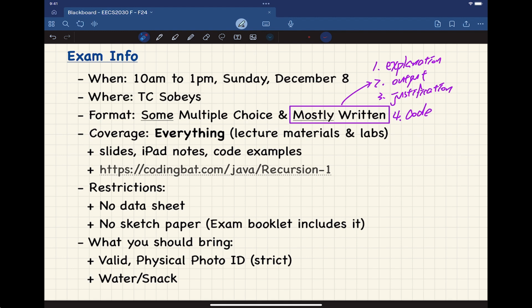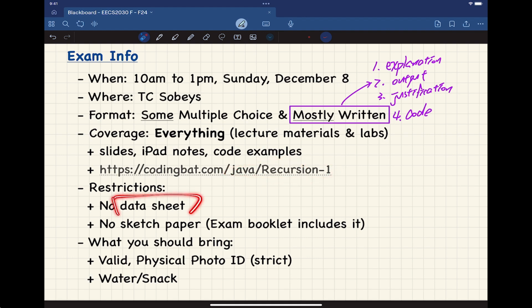All right, and then slides, iPad notes. The way I design my exam questions usually goes like this. I will go through the bullet points in the slides, and also go over what I said in class, and then I'll try to make questions from there. So everything you will see on the exam is something I have already covered. That's a good thing. The bad thing is you've got to make sure you review everything. And coding, especially recursion.